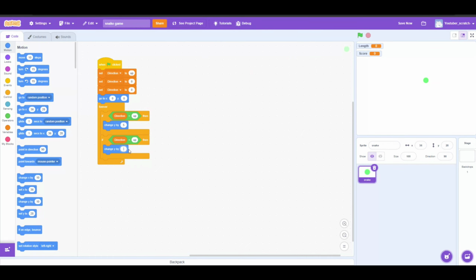Then duplicate it and only change y to -5. Duplicate it again. This time remove change y and add change x by 5 and direction equal right.